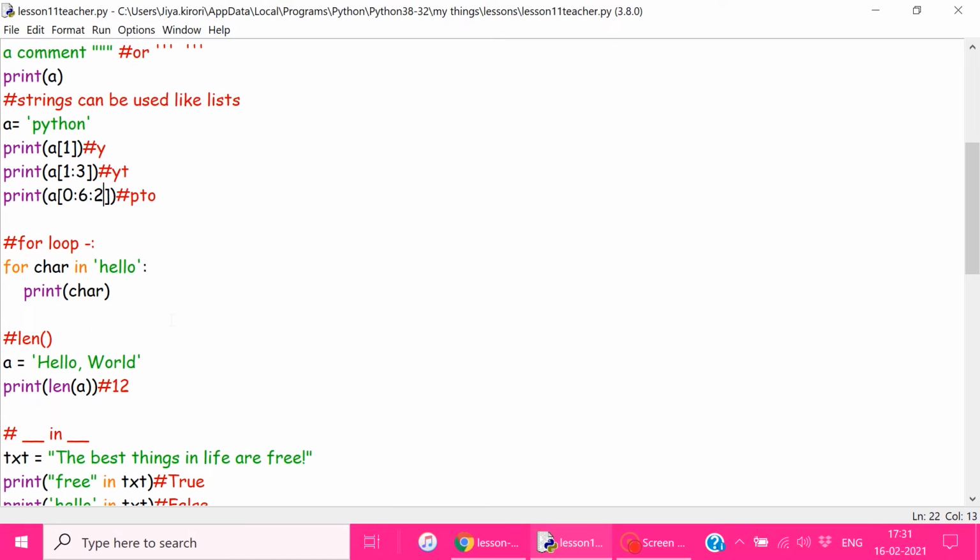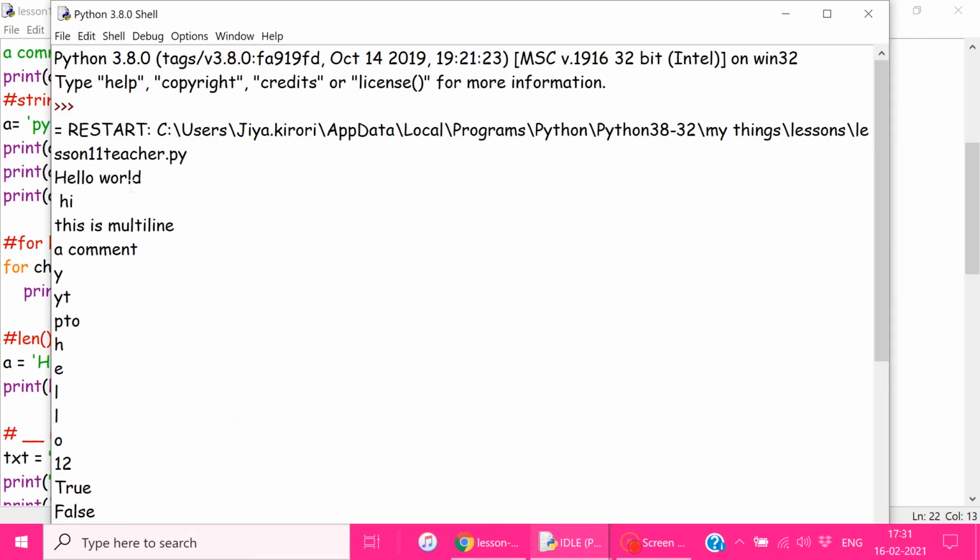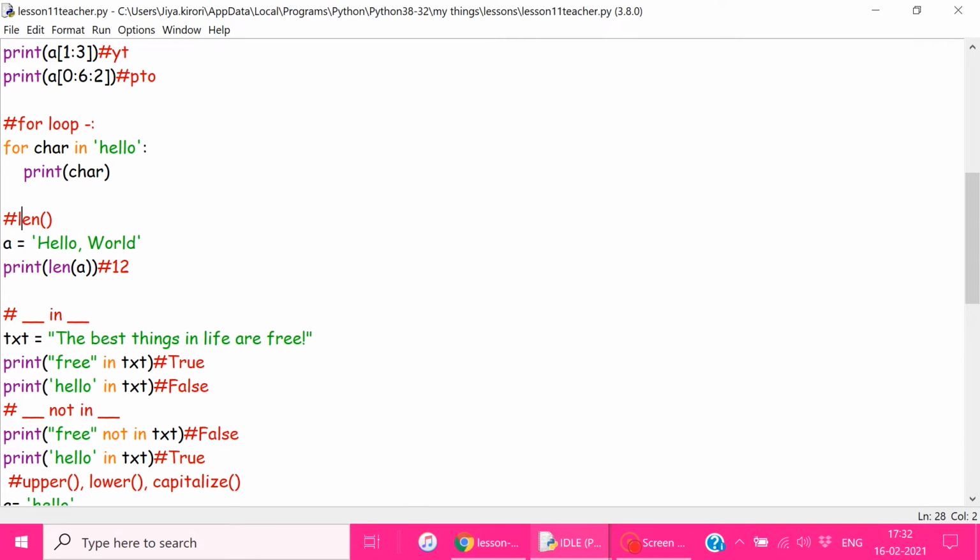Now for loops can be used. We can do for a character, or you can name it whatever you want, in the string hello or in a variable, and print the characters. If we print this, then we see the letters of the word hello. And then the len method.